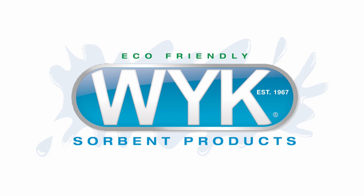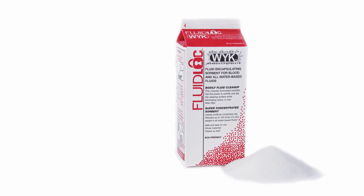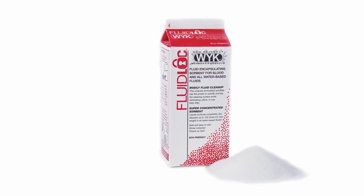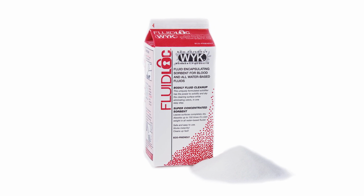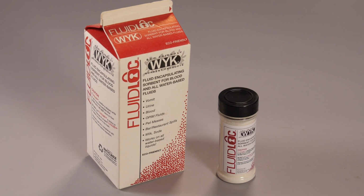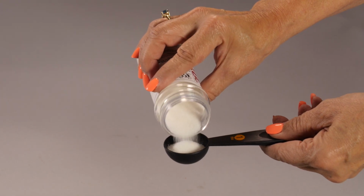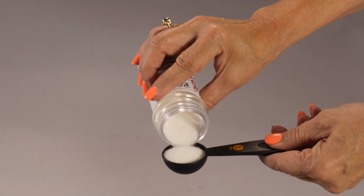Fluid Lock liquid sorbent is for water-based fluids and provides an unheard of sorbent capacity. 250 times its own weight. 1 pound will soak up over 30 US gallons of water. One 3-pound shaker carton, as seen in this video, will encapsulate over 90 US gallons.